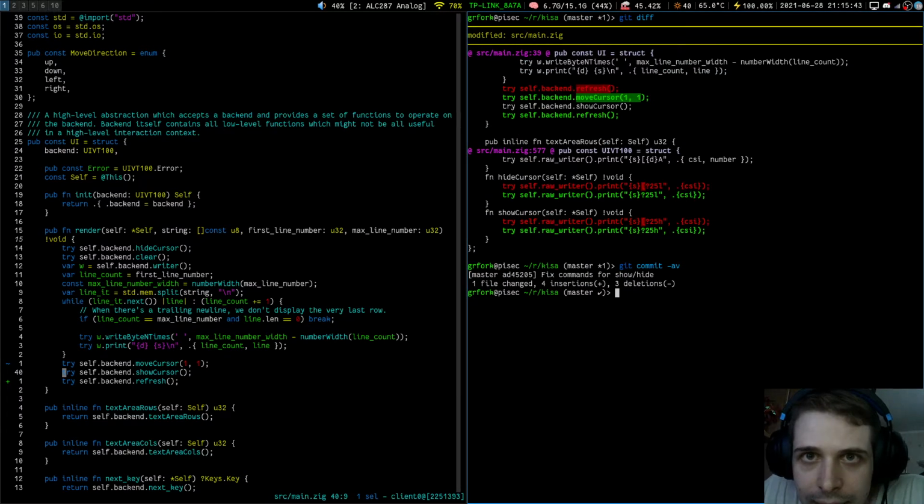Velaga says, so you render to some kind of a back buffer first. Yes, that is correct. I think maybe in the future, for slow terminals like SSH, ncurses, a popular library for this TUI stuff of what I'm trying to do, uses a technique which it calls double buffering or double rendering. The idea is that they have a first buffer and a second buffer, and when they render, they try to understand the minimal amount of sequences they need to send. So they diff the first buffer with the second.